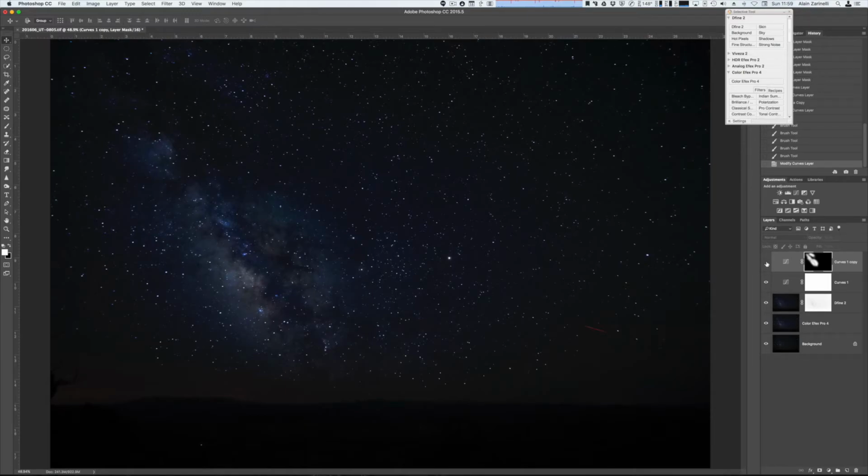And make the colors pop. And then, if you want to get the colors more poppy on the Milky Way itself, we can do that with another curves layer that we paint just the Milky Way into. So there.